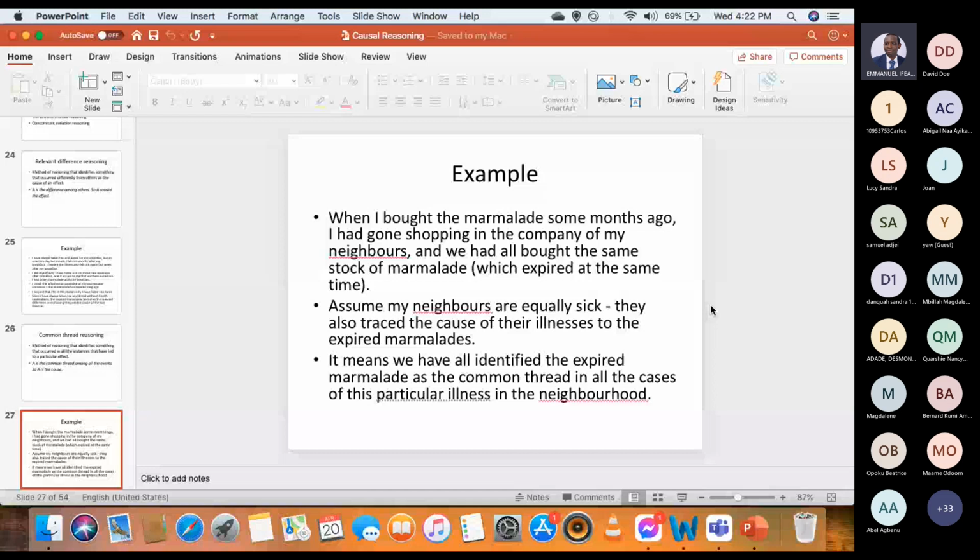If, for instance, there's an epidemic or a pandemic in a community, the first thing to do is to get one sample from that community and test him or her for what is the problem with him or her. So you are going to have to test what is happening differently in that person. What foreign body has entered the person's body? That would be the relevant difference. Something that is not supposed to be part of that person's body is in the person's body, and you are trying to identify it through laboratory tests and all that.